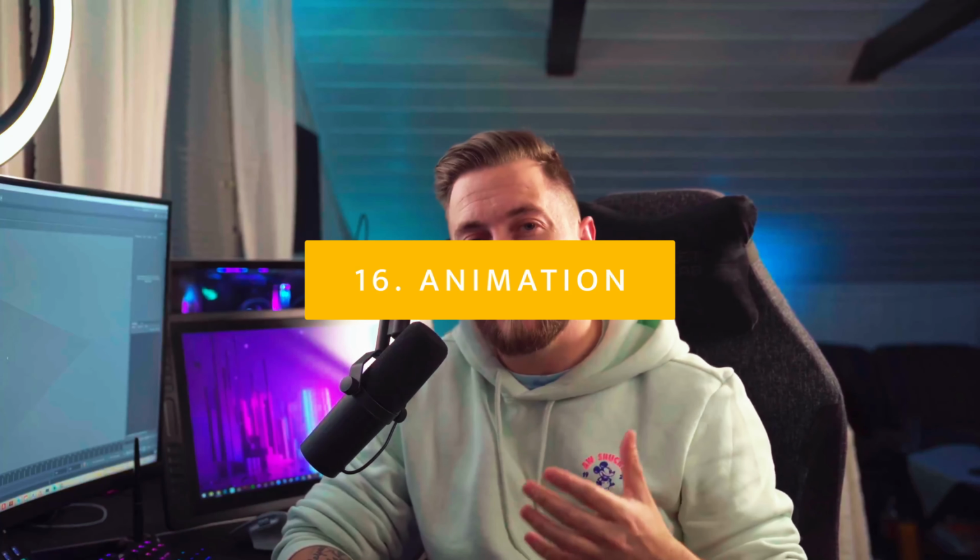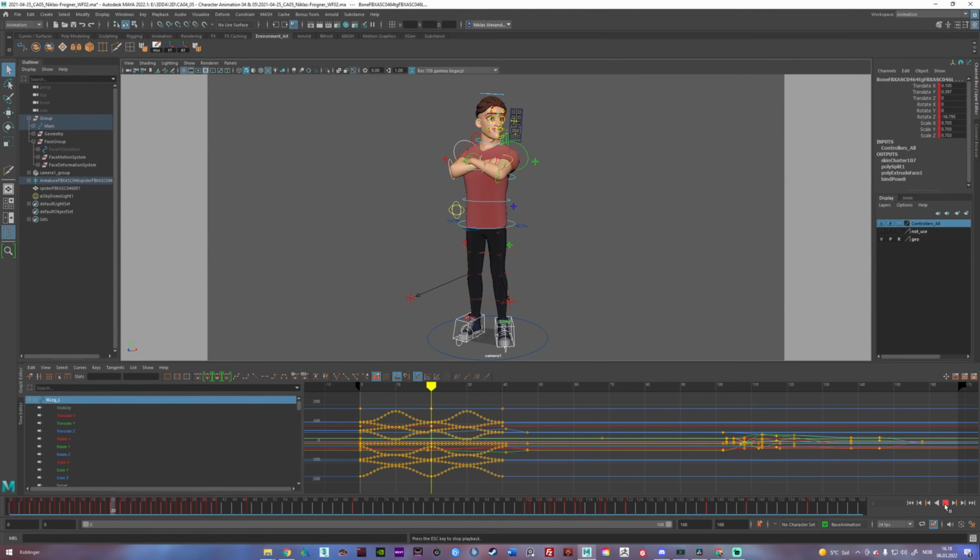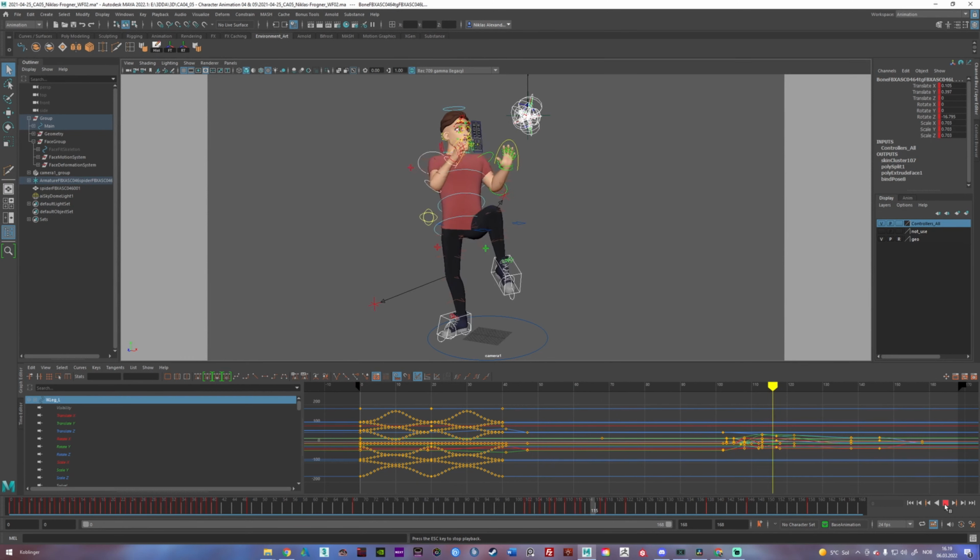Animation. Most people have somewhat of an understanding of what animation is because we've seen it so many times. Simply put, animation is explained as having your meshes move in 3D space. We all know about movies like Toy Story and Monsters Inc., which are good examples of animations done right.